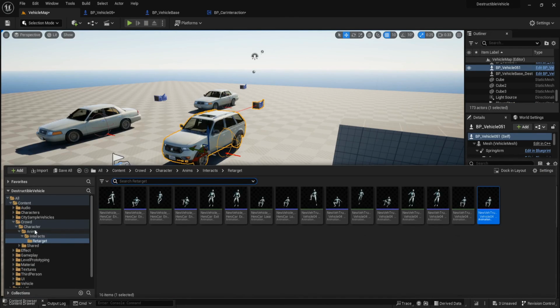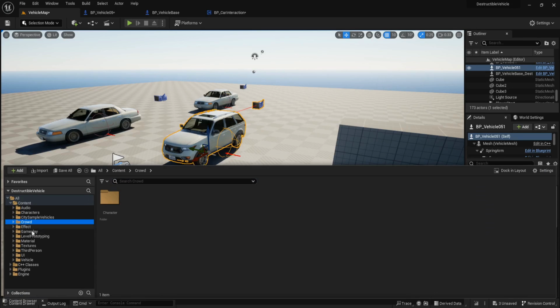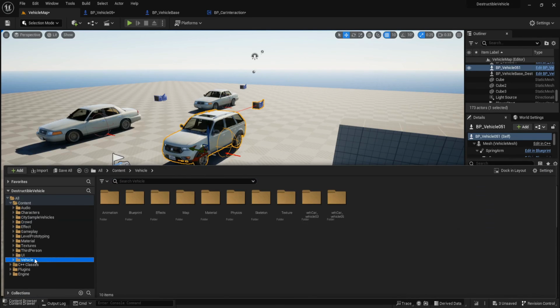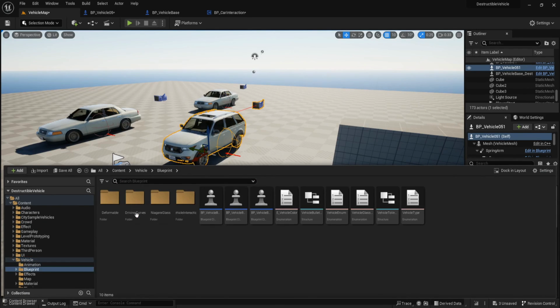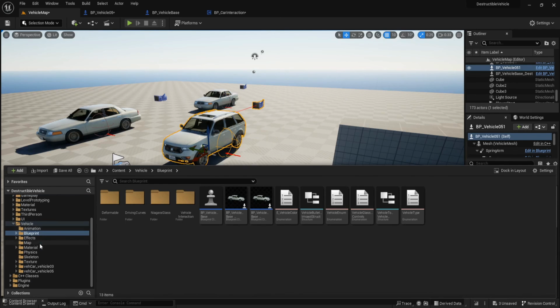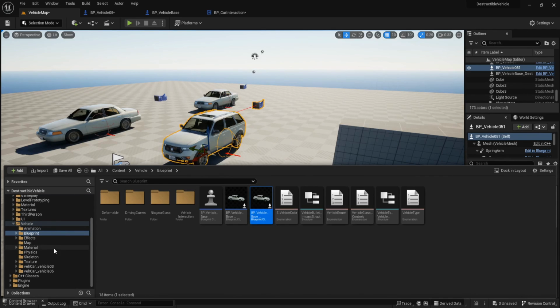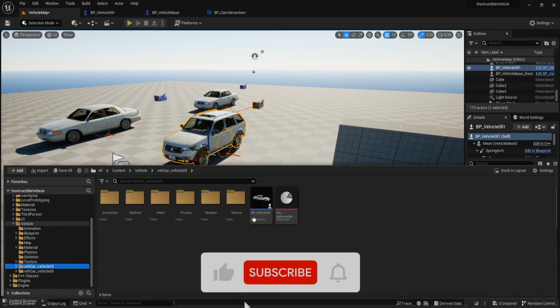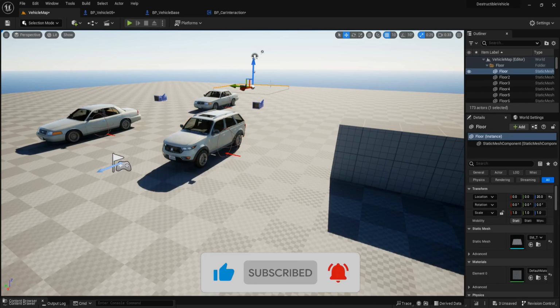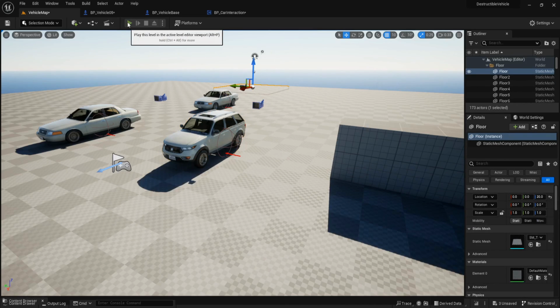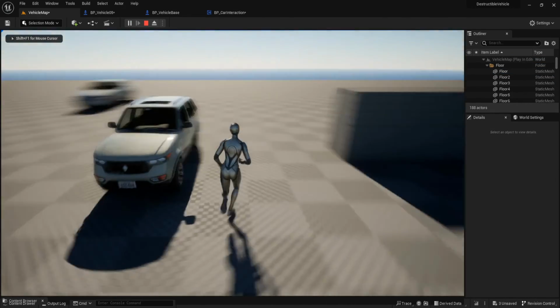Now everything is working correctly, so we already created the child blueprint from this BP vehicle based destruction. And we have this vehicle 3 and vehicle 5. And we can play test again.